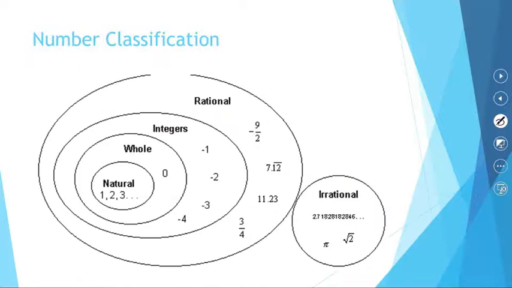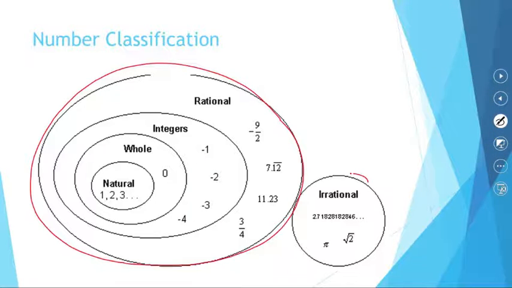So let me show you a little picture to help illustrate this idea. So again, you have 2 umbrella categories. You have the rational category, all that, and you have the irrational category. So a number is going to be either one or the other of those. There's not a number that's both rational and irrational. There's not a number that's neither rational nor irrational. Well, at least in the real number world, there isn't. Okay, so it's either going to be rational or it can be irrational.